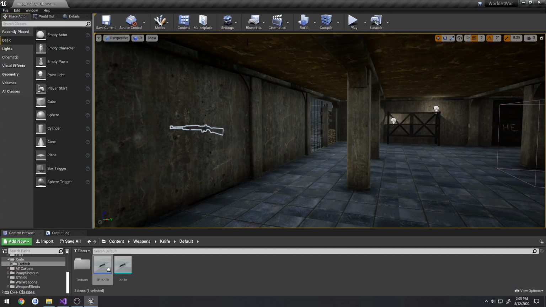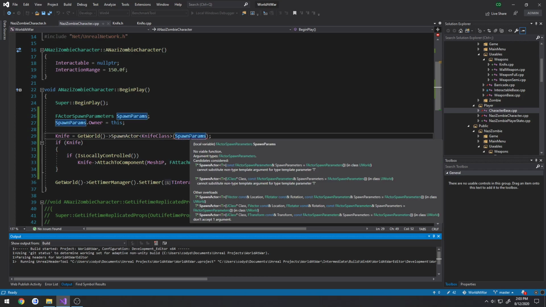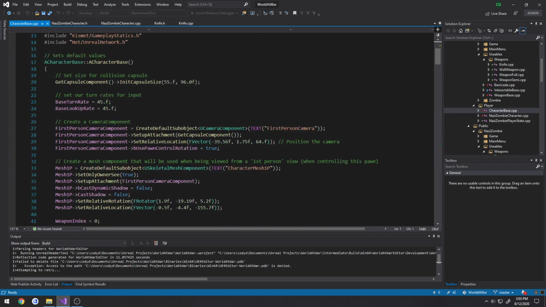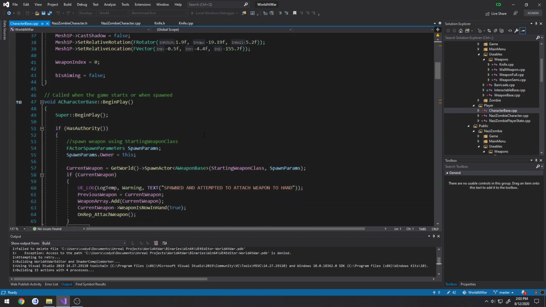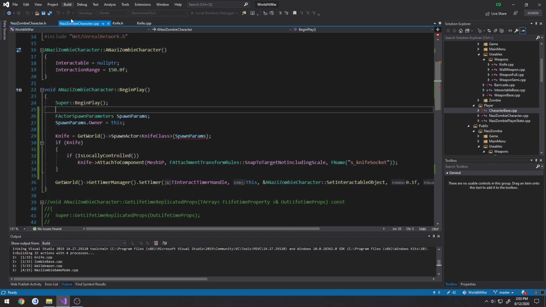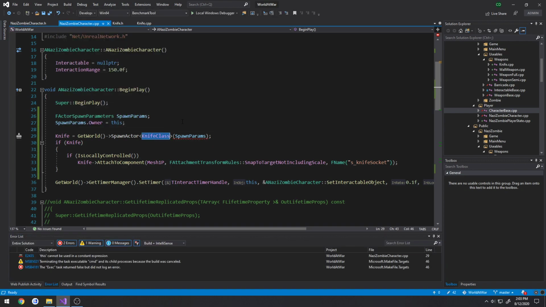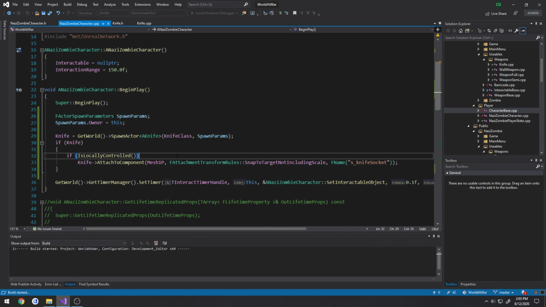Going to save and close the editor. I'm missing something? Oh, duh. So it's a knife, then knife class as the parameter. My mistake.